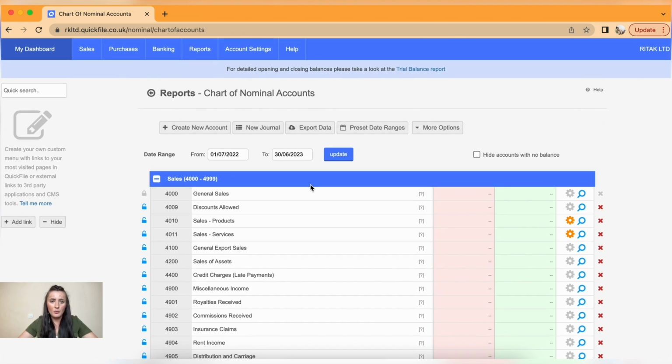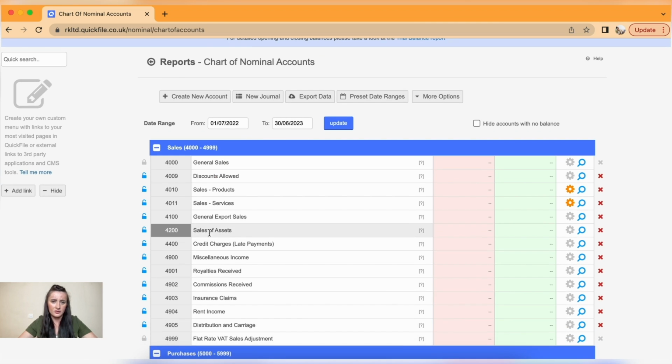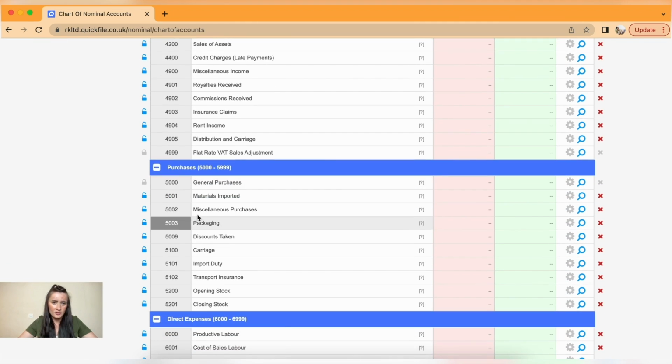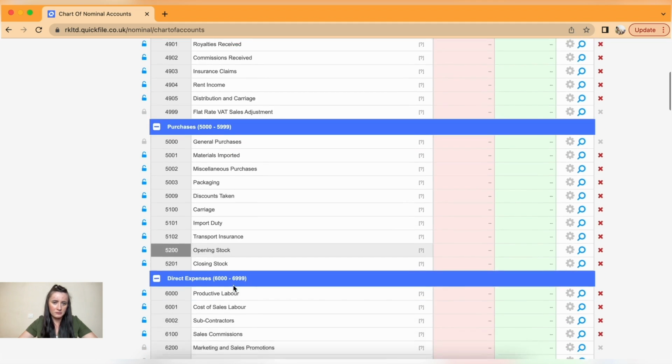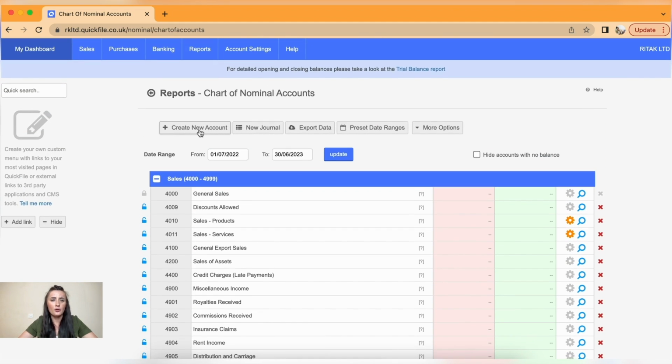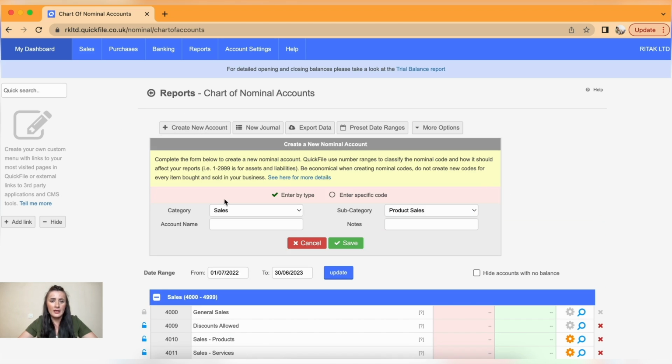Okay, so now how I can add a new code. For example, I have general sales and lots of different kinds of sales of assets, commissions, royalties, and etc. And if I look at purchases, I have general purchases, and then I have cost of sales but in labor, not cost of sales as in materials. So how can I add a new code? Click on create new account, and then you can select where you want to categorize.